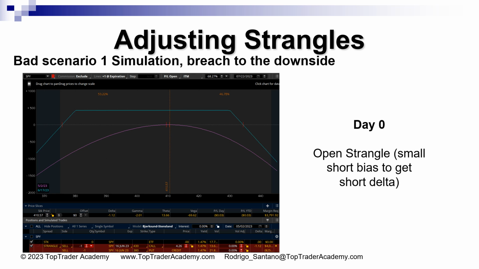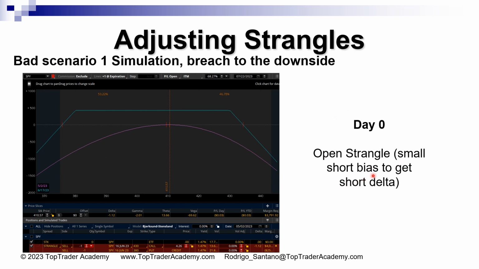So this is day 0. This is how our position looks in the beginning. As you can see, this purple line is just very centered, right? We have a little bit of short delta, which means the center of the purple curve is a little bit to the left of where we are right now, but it's very little, right? So we have a theta of 13.66, which means that this curve gains $13.66 every day that goes by, to the point where that purple line becomes this light green line here, right? So that's how much we're making every day. And the delta is the negative 1.12, which we said was negative 10% of our theta. And that little negative delta is what gives us a little bit of the skew to the right of the center of the curve. Right, so this is day 0.